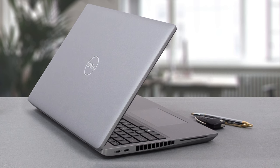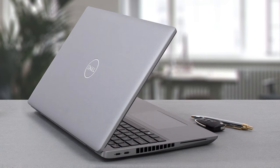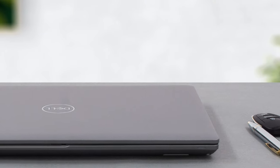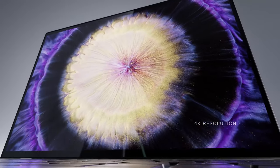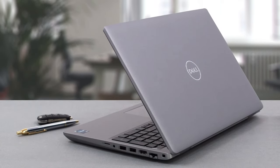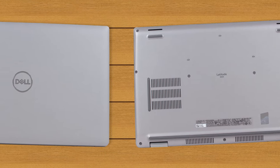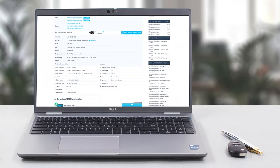To be honest, we didn't have high expectations for this one. And we were pretty surprised that this is an amazing laptop in many aspects. Except for the display, it's terrible. If you have the chance, get the 4K option. We haven't tested it, but it couldn't be worse. Anyway, everything else is great. Long battery life, wide I/O, comfortable keyboard, fingerprint, IR scanner, great upgradability, Thunderbolt 4 ports. We can't ask for more.